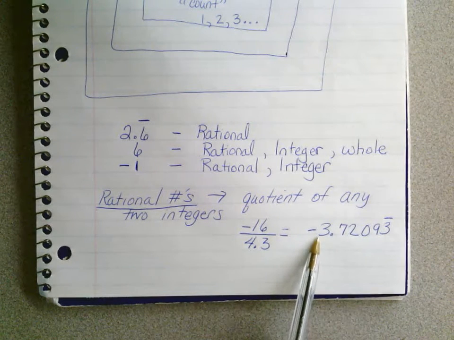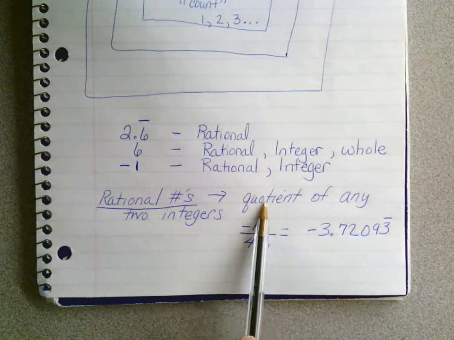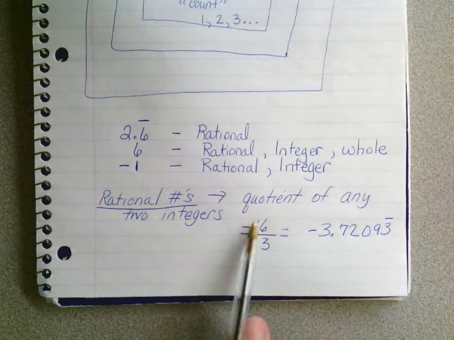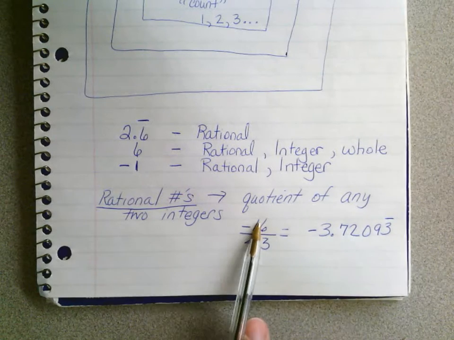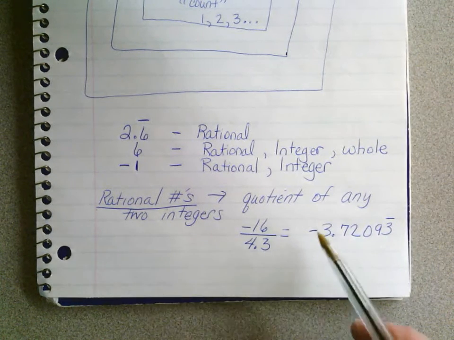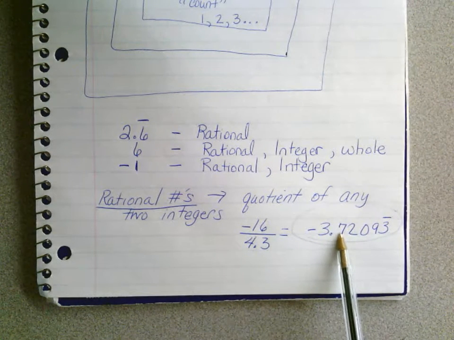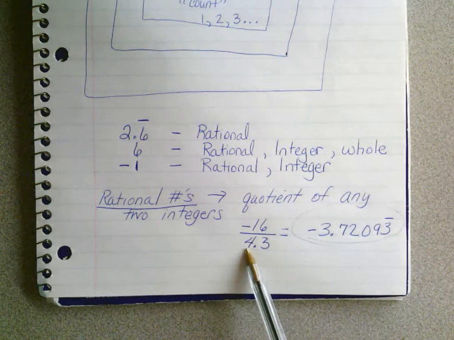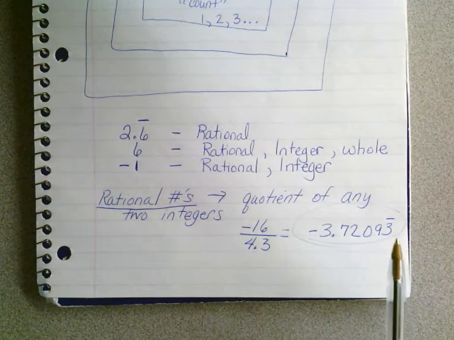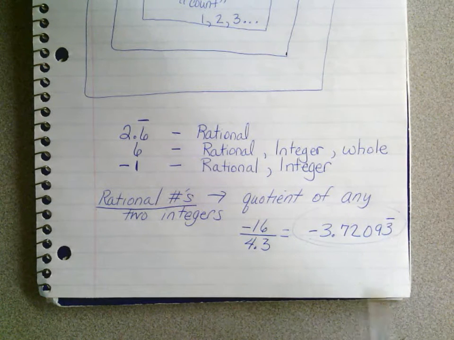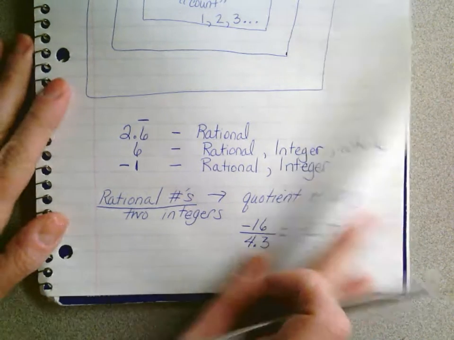Is this a rational number? Yes, it is. Why? Because it is the quotient, that's the division answer, of these two integers. That is an integer, and that is an integer. So even though this is an ugly, goofy looking number, it is considered rational because it is indeed the quotient of these two integers. Now in example 1, they ask us to show that the number given is rational by creating a division problem to explain it. I'm going to show you what I mean by that. Hopefully you're all still with me. This is important stuff.